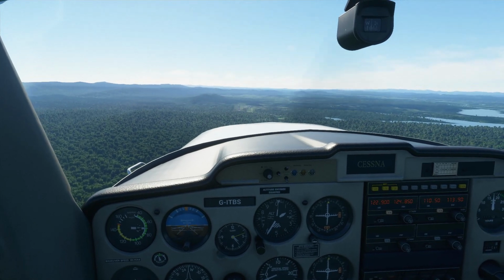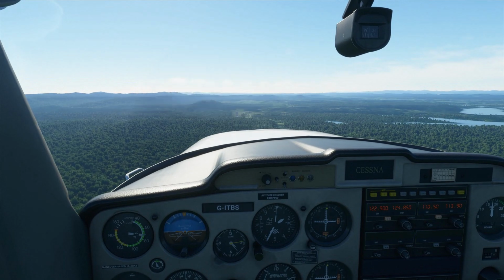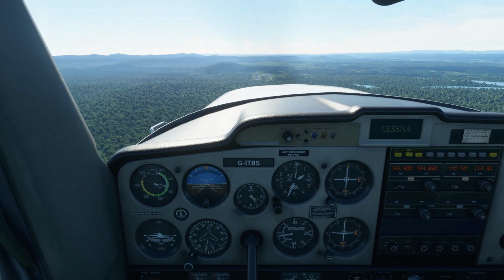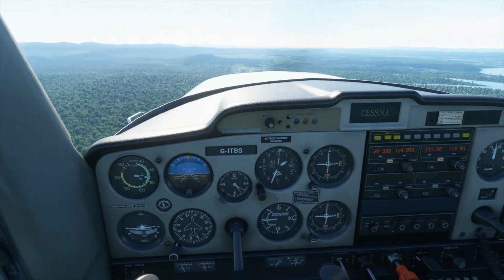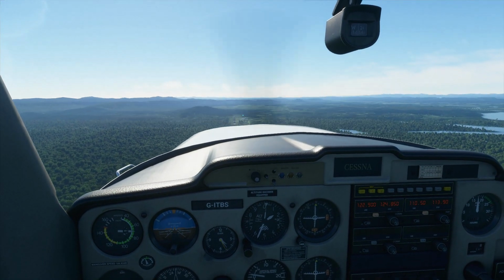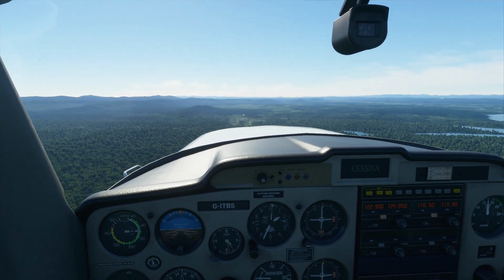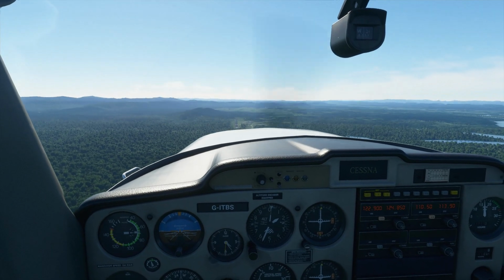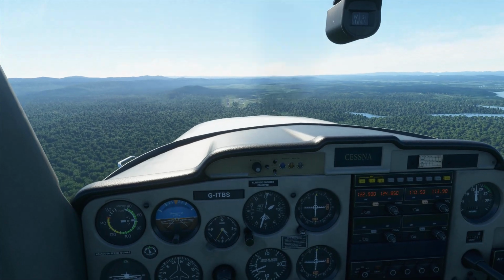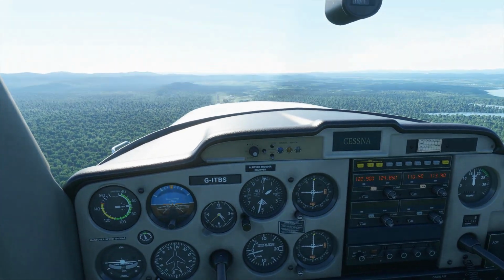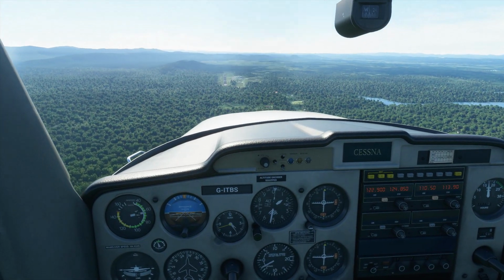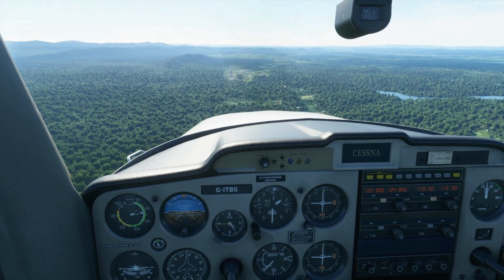As with the previous lessons, we're using pitch to control the aircraft's speed and power to control our descent rate. We are now in the white arc on the airspeed indicator, so we can start taking flap. So we'll take a stage of flap. And we'll start descending towards the touchdown zone. Take another stage of flap. You can see we're getting a touch slow there, so we'll increase the pitch.